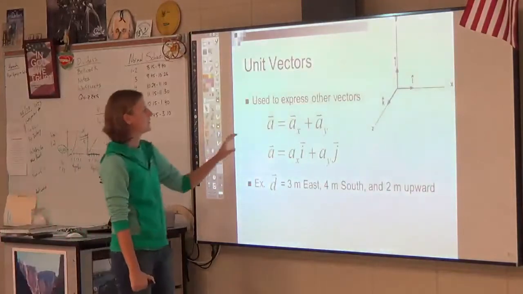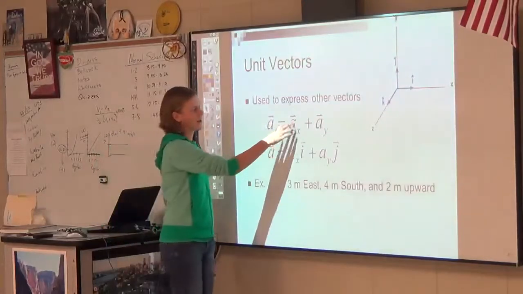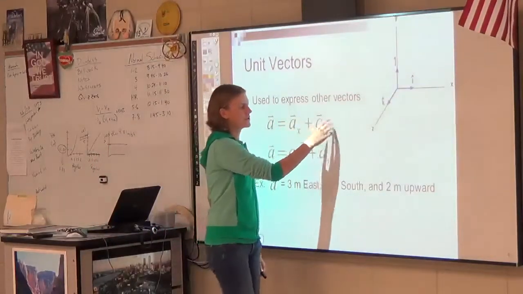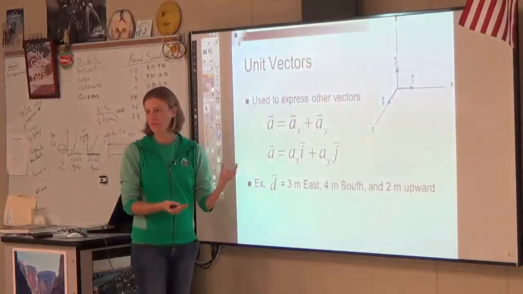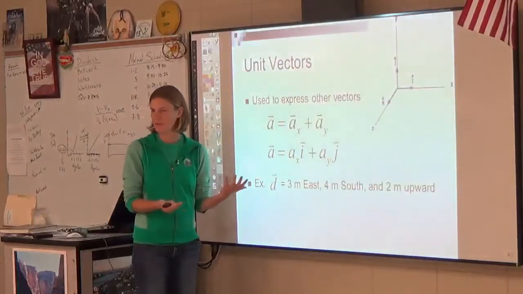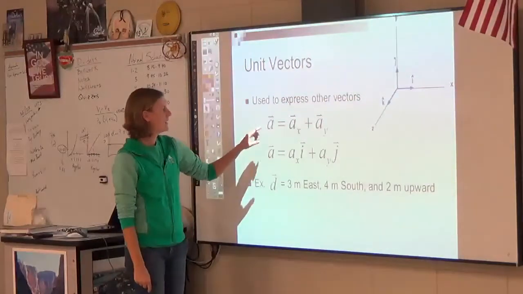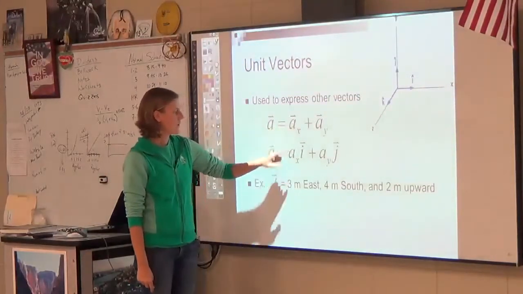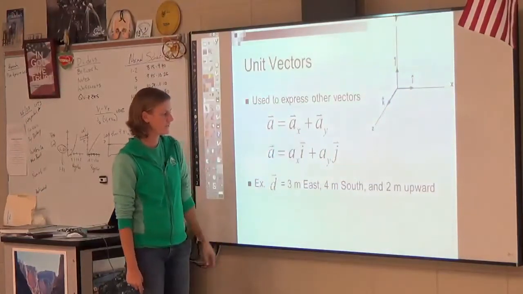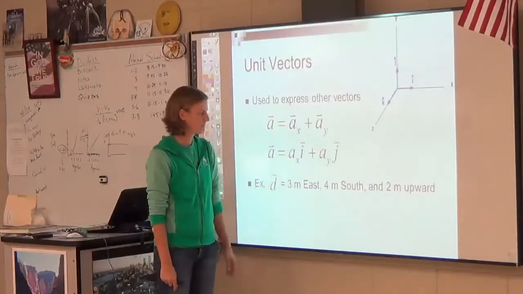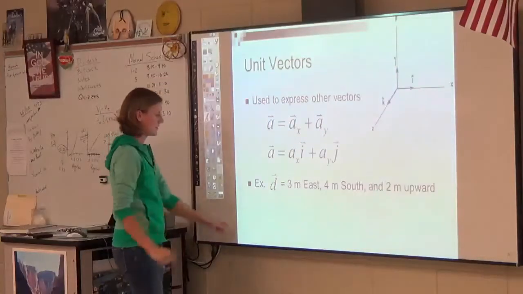So sometimes you'll see vector A written as, like our answer just was a second ago, 9 meters at 43 degrees. Or sometimes it's already simplified for you into the components, which is really nicer because you don't have to figure out the components. It's going to tell you the components right off the bat. So to write your x component, we would just put the magnitude of x and then stick the letter i with our little vector notation to indicate that that was in the x direction. And that's it.